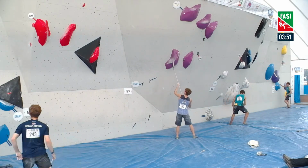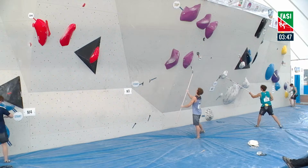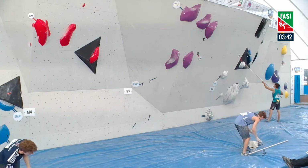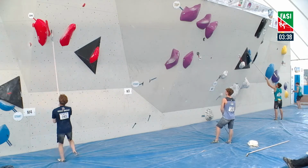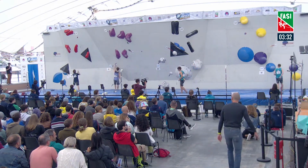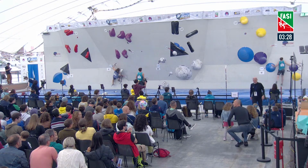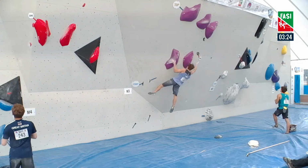Yeah. Bravo. Yeah, I find that actually when you're on a boulder and you move higher, you know, from a secure position to a new position, re-establishing yourself on something that you were just on, and you only feel like you've moved a few centimeters higher, and that hold should be within reach, but sometimes it can just be too much. So yeah, I take my hat off to him there, managing to get that toe back in.